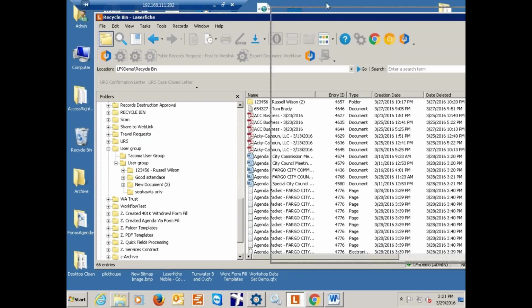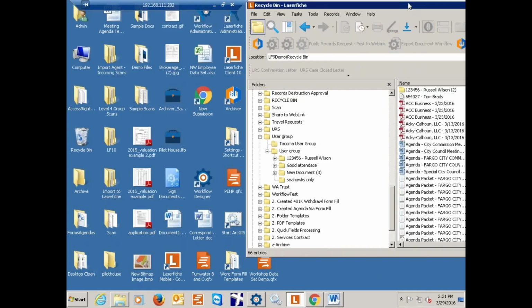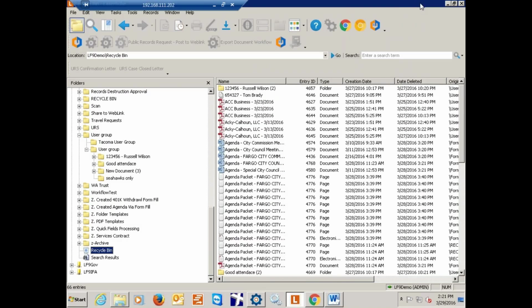Yeah, absolutely. Sure. So the question for those online was, can you create shortcuts to get quick access to documents and places where you left off work? And absolutely, we can do that.